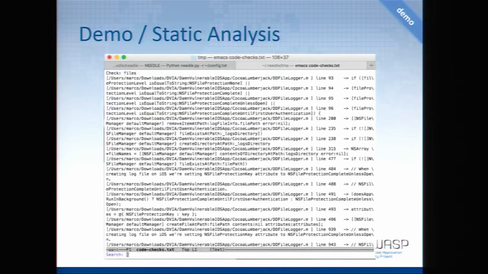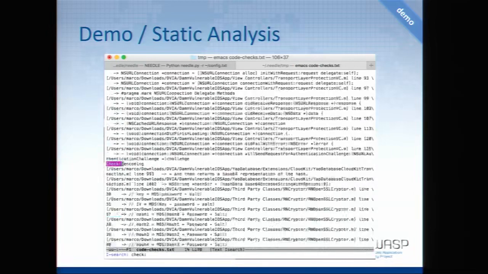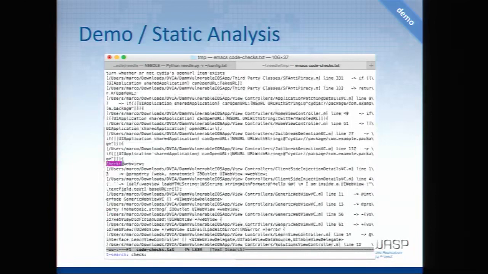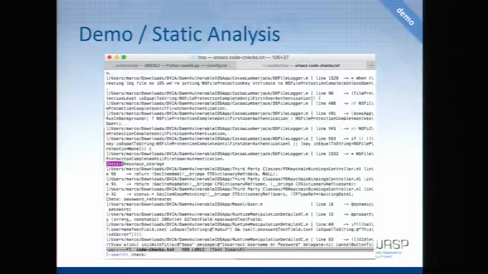So we have a knowledge base that we keep maintained and updated for insecure features and functions that might introduce issues. And at the end, you will have, grouped by category, by handler, web views, SSL, logging, a list of file names, line numbers, and the offending line. Now, if you are dealing with a massive code base, this can actually speed up the testing because you don't have to actually go through manually every single class in your source code. You can just use this as a pre-filter, since it's going to filter out everything that's not security related.